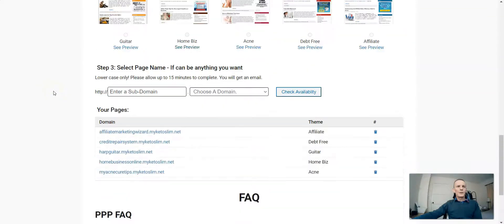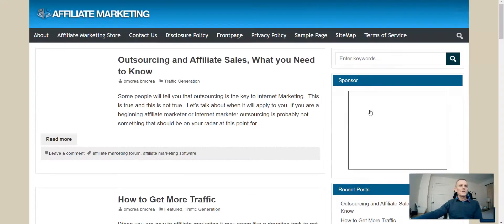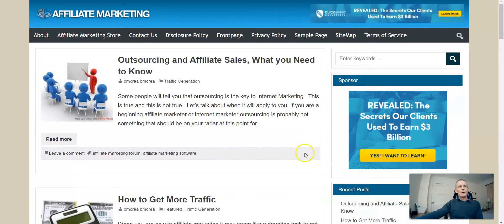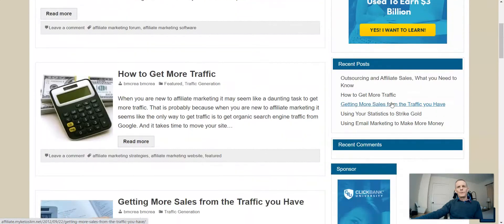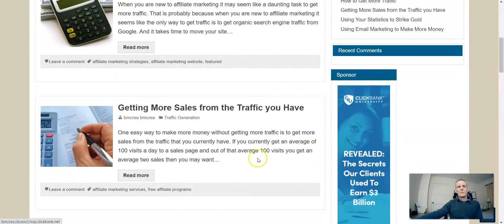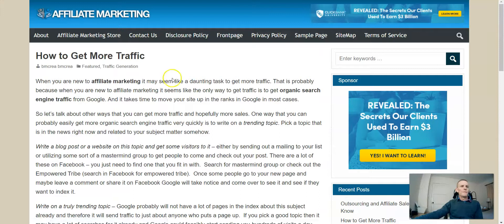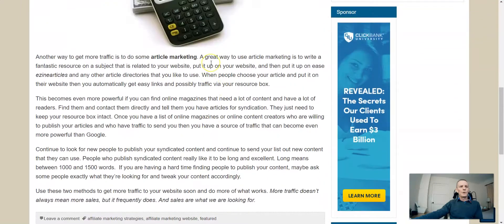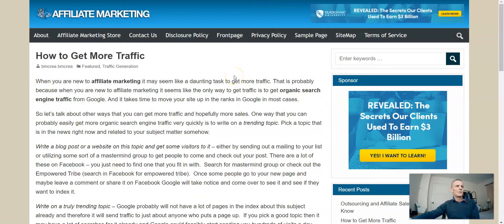That's basically what you get — five pages. The affiliate one and the others are all pretty much exactly the same, just different colors. As soon as you put your ClickBank ID in, the only thing that's going to take visitors to an offer is the banners. People don't tend to click on banners nowadays. Ideally your affiliate links need to be within the posts. There are no links in these posts, and all this content is something you should ideally create yourself — it's been taken from somewhere; it's probably a PLR article.